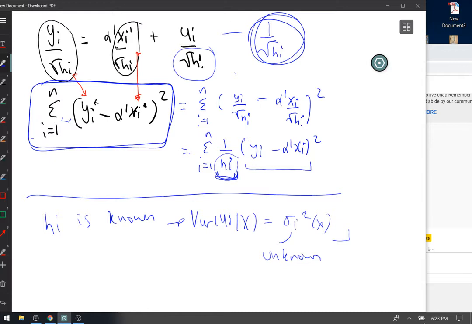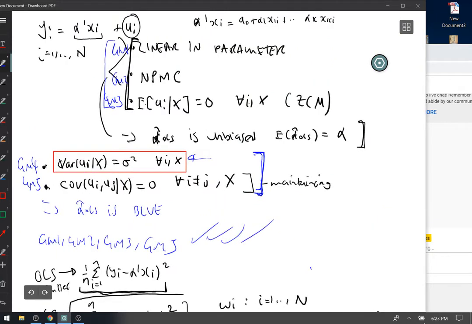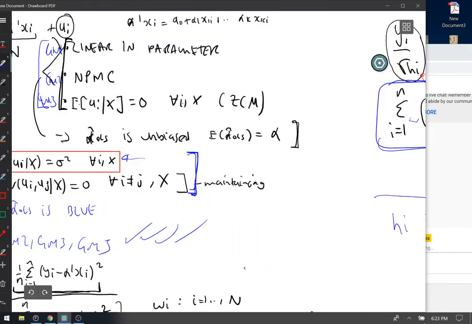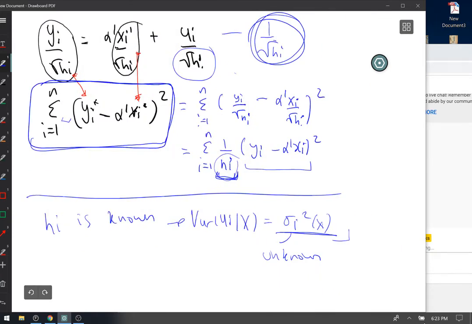So in small samples, it's not necessarily clear that using weighted least squares will be an improvement in efficiency, because you've got to estimate these weights, and if you get poor estimates of the weights, it's not necessarily clear whether that will be more efficient than OLS. Again, remember, the optimality result comes from knowing the weights, and you can get exactly the right weights to transform the regression and make the Gauss-Markov conditions hold. When you estimate them, they can be noisy, and therefore it may not hold in small samples.